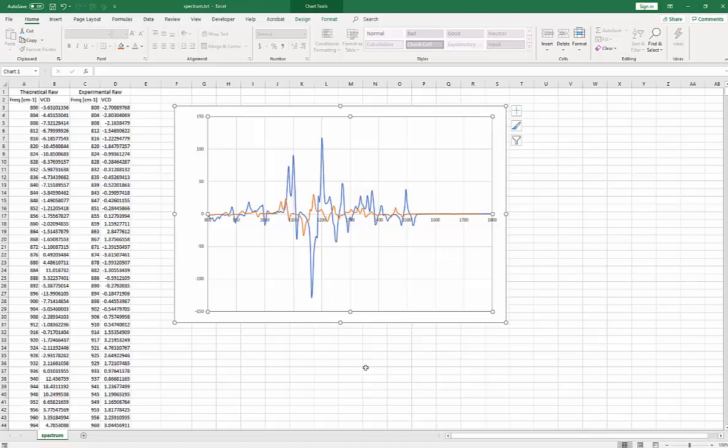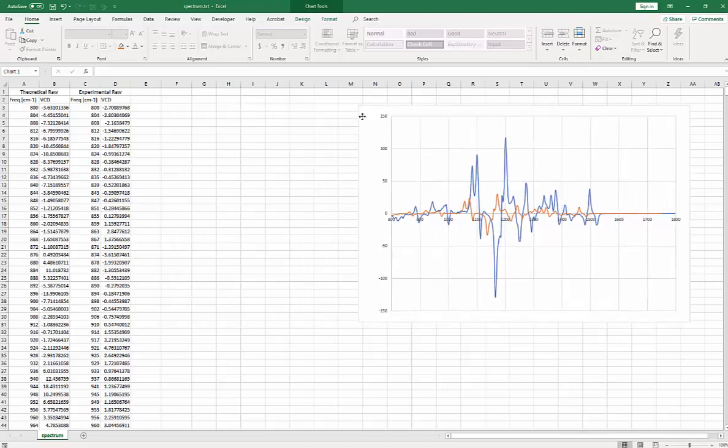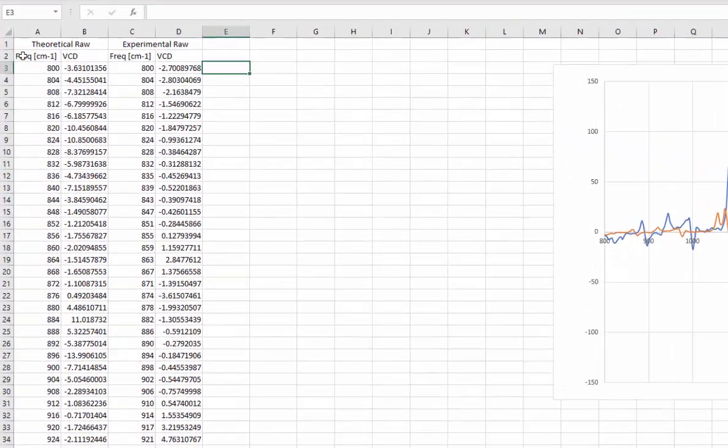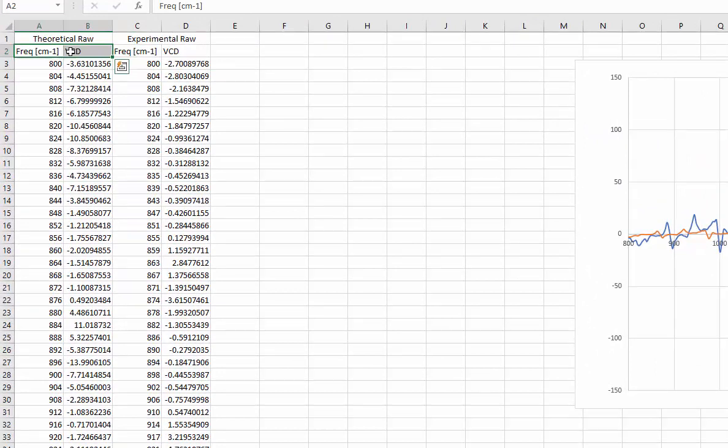Let me show you how to do this scaling, and it's something that you can do manually to fit it until you visually see that the two spectra compare well. So we can move this over for the moment, and we're going to create in columns E and F a new set of data that will have the same labels here.